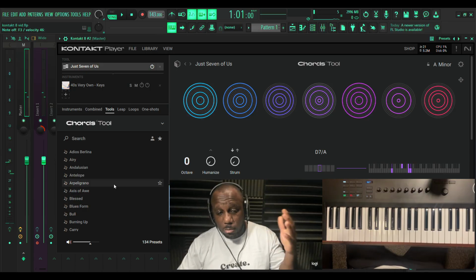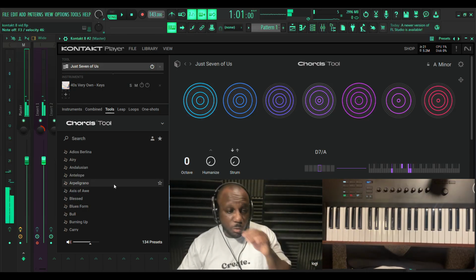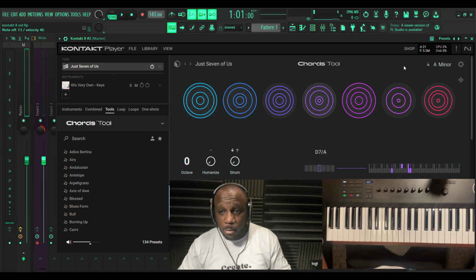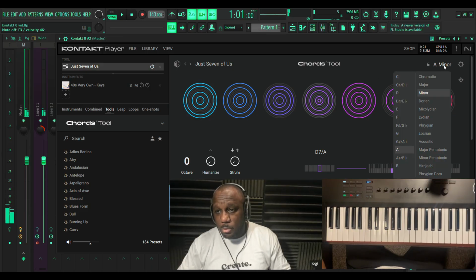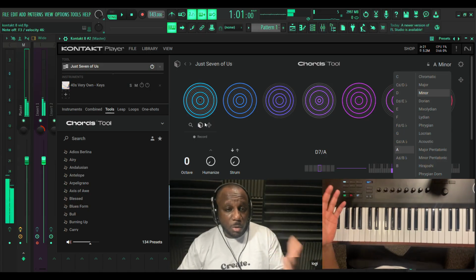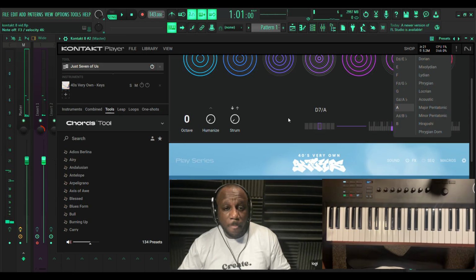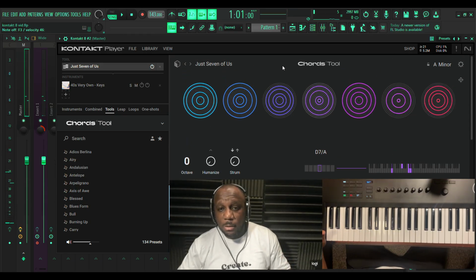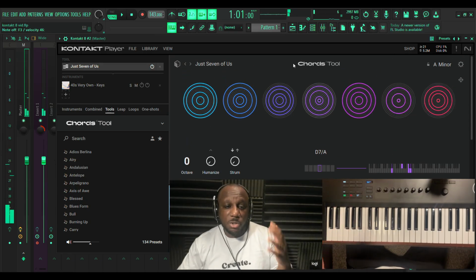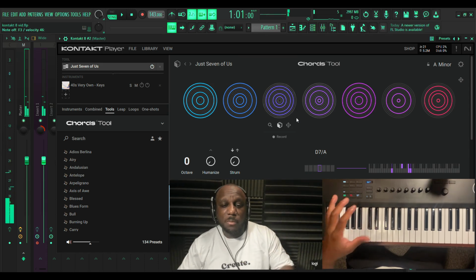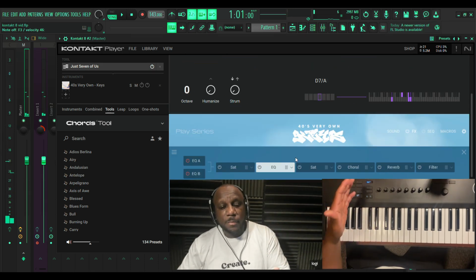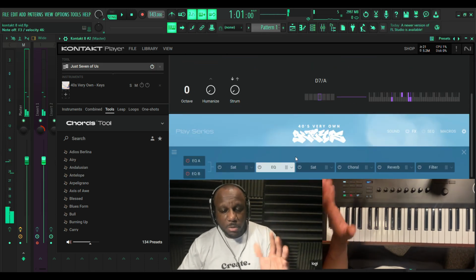134 chord presets to go through. Again, you can change your key, and you can record your own chords. So there are a lot of different options here, but the main thing that grabbed my attention is the user interface. Chord tool up top, plugin right at the bottom, just scroll down.